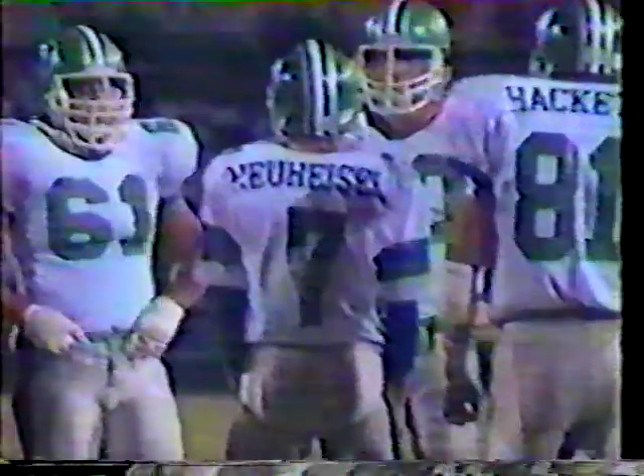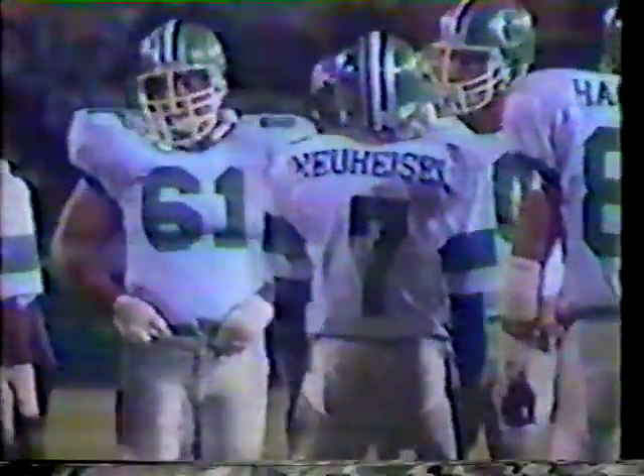Rick Neuheisel remains the quarterback for the San Antonio Gunslingers. Earlier in the first half, Alvin White, his backup, came into the game for just one series of downs. Neuheisel was not hurt — head coach Gil Steinke just decided to go with Alvin White for one series. White proved not to be effective, then Neuheisel came back in. They felt that White could move the team just passing the football down the field, but as indicated, it was unsuccessful. This presentation is brought to you by the USFL and the Michigan Panthers.